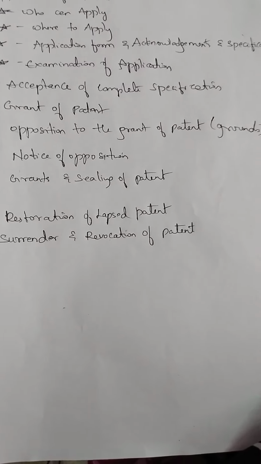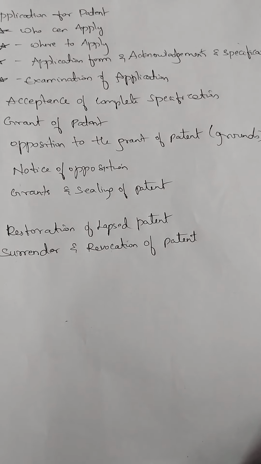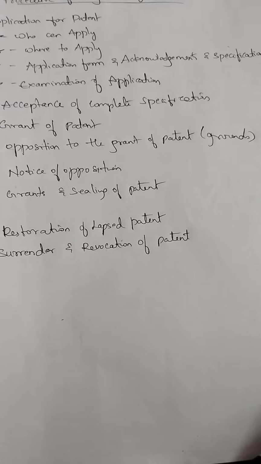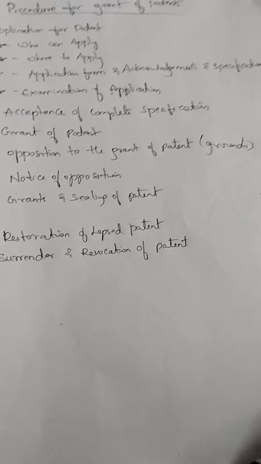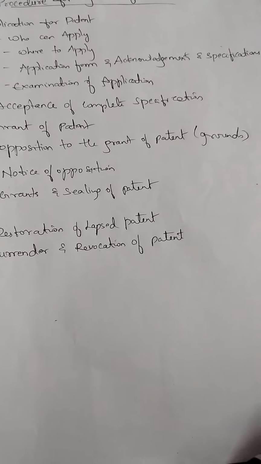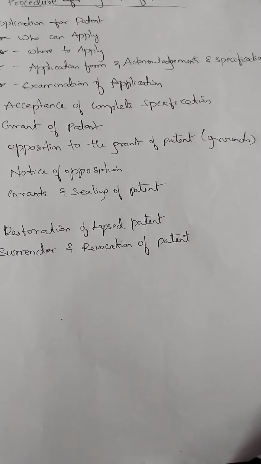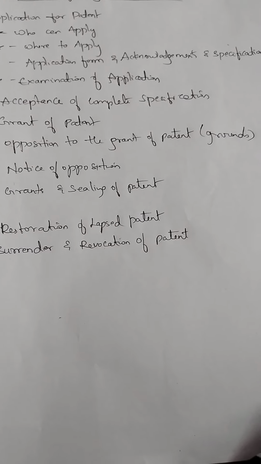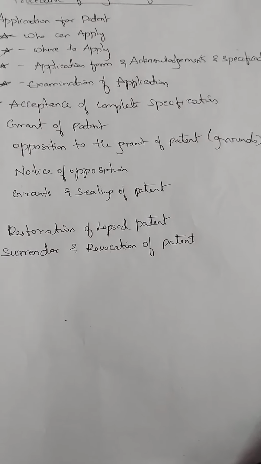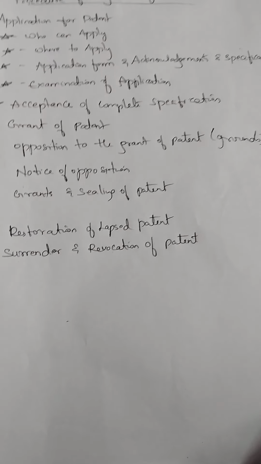Other than this, a company can also apply for patents. All this comes under who can apply for patents. A company or firm can also apply. As a company, as a group of people, if they have found out something, it could be a design, an art, a methodology, something novel and new, then they can also apply for patents.